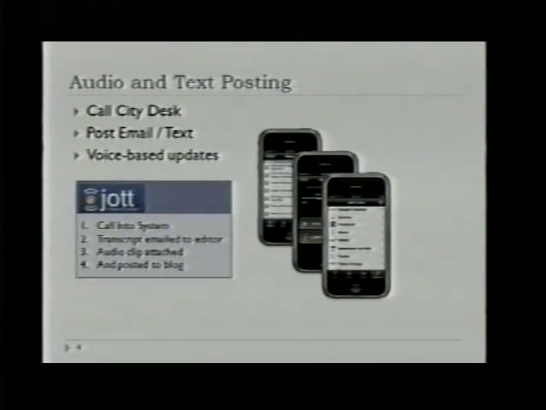One option that we used was Jot Networks, which is a very simple tool. It's an application on your device. You hit it, you tell it call City Desk, and begin speaking. It then captures all the text and sends it as an email to the designated recipients in that user group, and includes an attachment of the audio file. Very simple, very primitive, but it worked.